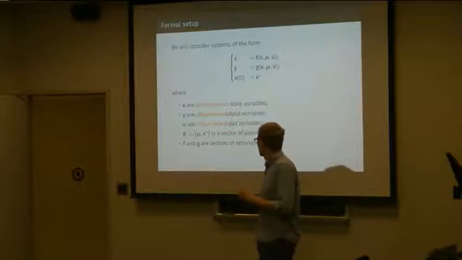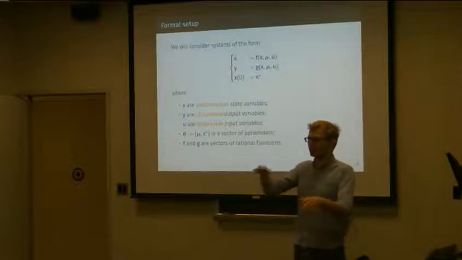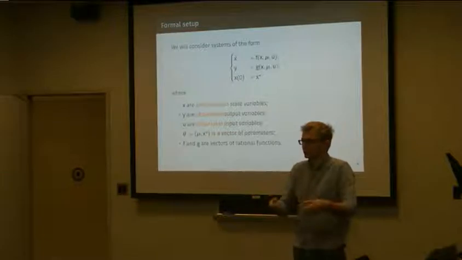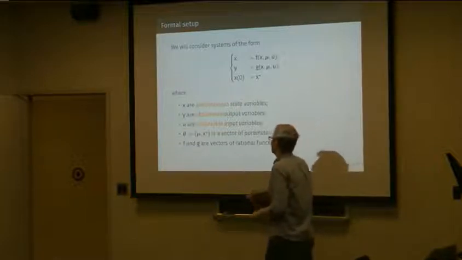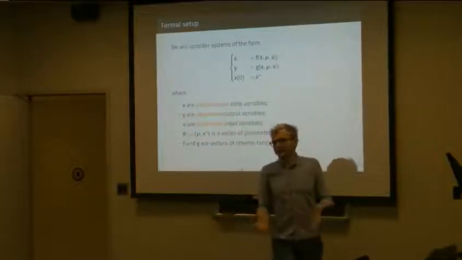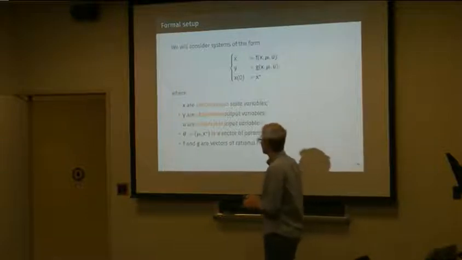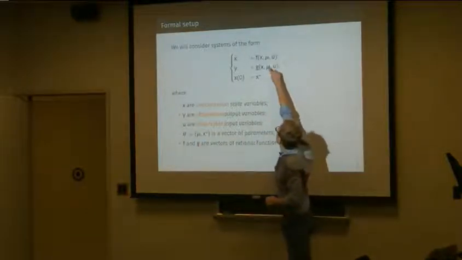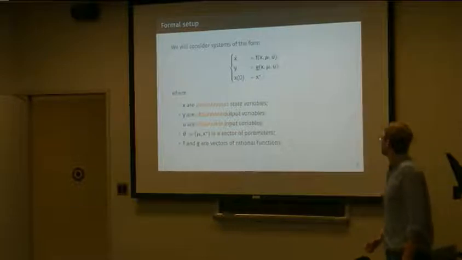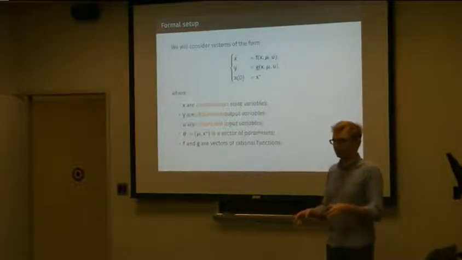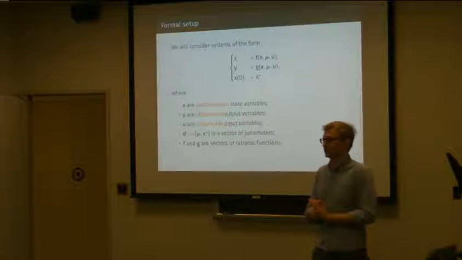And as an input, before doing any measurements, you can apply some force to the system, a force you know and you choose, within some restrictions. So y and u we know, and x is in principle unknown. The total vector of parameters consists of two parts: the parameters mu that appear in the dynamics, here and here, and the initial values. I will not speak about input that much. Almost everything I will talk about works in the presence of input, but to simplify the presentation I will omit it.